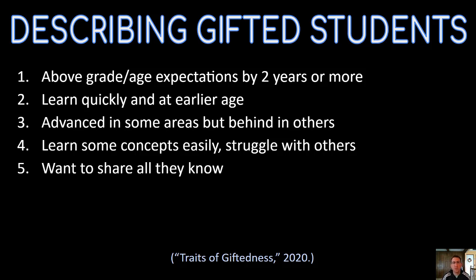So the district or the school that you work for will be the ones that identify these gifted students, but you're going to be part of the identification process for this. But you have to understand that not all gifted learners are the same. There's different characteristics of them, but for the most part, they learn at an earlier age and they learn things much more quickly. So some students may need repetition. These students typically do not. But they're not always gifted in all areas either. So those are just some things to keep in mind.